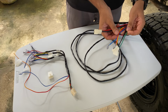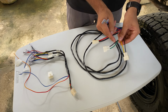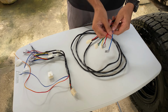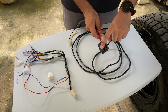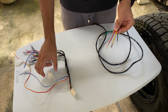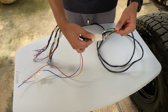Moving down the harness, we have these connectors here. Red and black goes to the compressor for power, and these 2 connectors with the green and yellow go to the solenoid for the lockers. The red and blue wire goes to the pressure switch on the compressor. Moving down, we have a relay that goes here, and coming down to the end, we have 4 wires which we need to connect to this connector here and then connect here. So we'll just be matching up this.